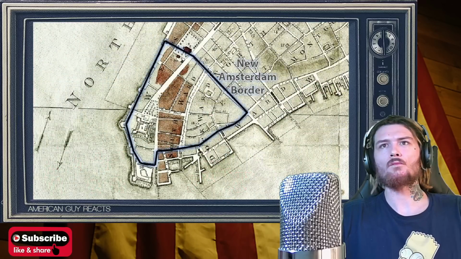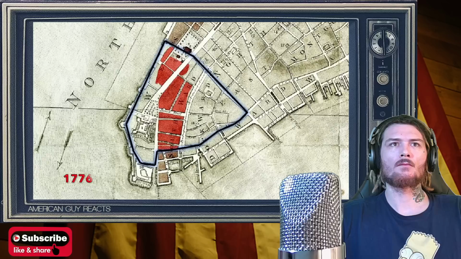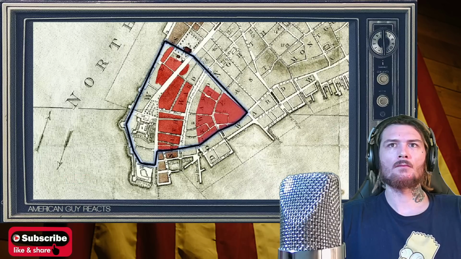A fire broke out during the American Revolution that destroyed a large area of what was New Amsterdam. In 1835, another devastating fire hit Lower Manhattan, and a third massive fire struck 10 years later, leaving almost nothing of what was New Amsterdam untouched. It's unlikely anything of the old settlement survived past this period.